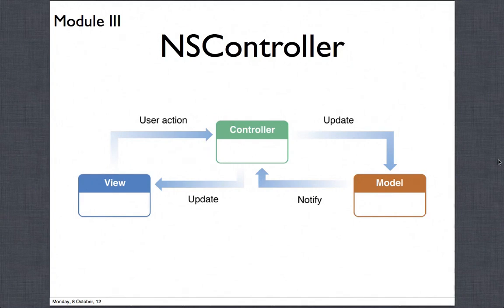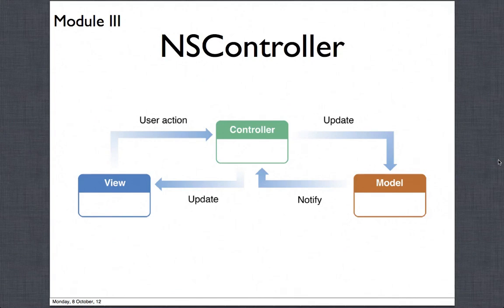And the thing that connects the model and the view, so it updates the model when the user has some action and gets notified by the model when the model changes and updates the view, is the controller. And it is there to divide the view and the model so that the model and the view don't know anything about one another. And you can easily change the view or change the model, and the model doesn't know anything about the visual side of your program, and the view, the windows, and the buttons don't know anything about the data and how this data behaves.